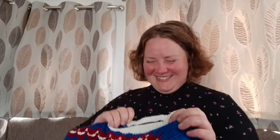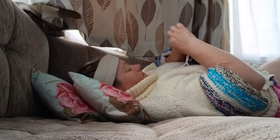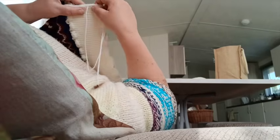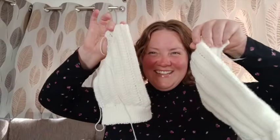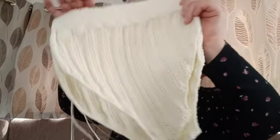Oh, come on. So exciting, we're nearly there. So here it is at the moment. I've just tried it on, it does fit. I've spent all morning tying in all the loose ends, so it looks really neat on the inside. The original pattern tells you to carry the colours over, and then wrap them around and tie them in when you change. So that's that. All I've got to do now is add my 2 sleeves. I don't think I've quite got them exactly the same. Ooh, bit of a difference there.